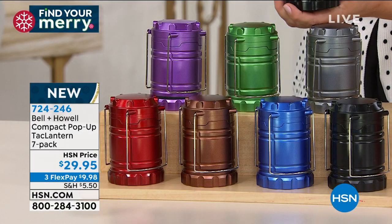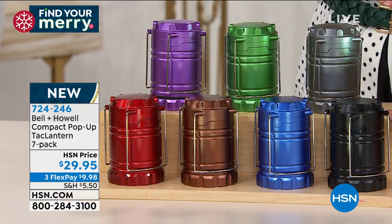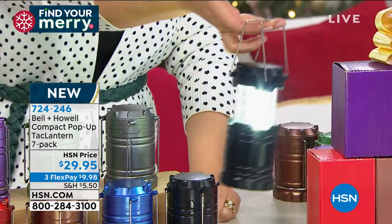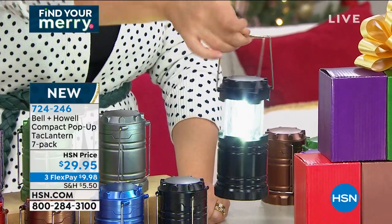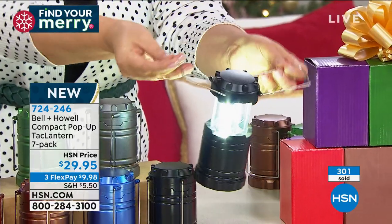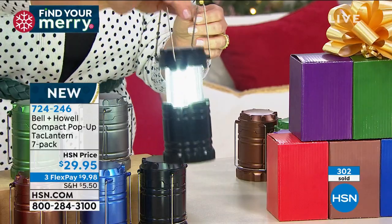Now, this only uses three AAA batteries, so it uses very little power, but it puts out a tremendous amount of light. And as you can see right here, you can hang these, you can set them flat on their bottom. Leslie, it's 360 degrees of light all the way around, without heat and lots of brightness. They are fantastic. And so, Lou, we can hear you, but we can't see you. So that's where we're back in the studio here.